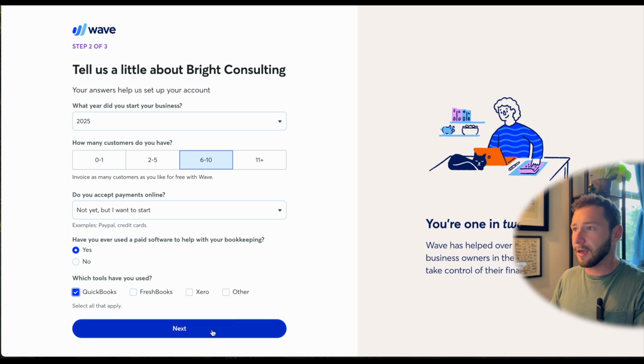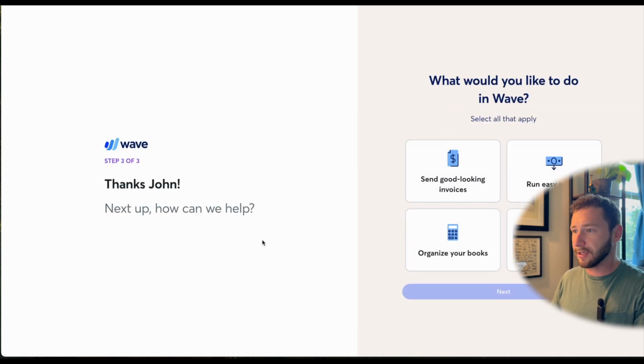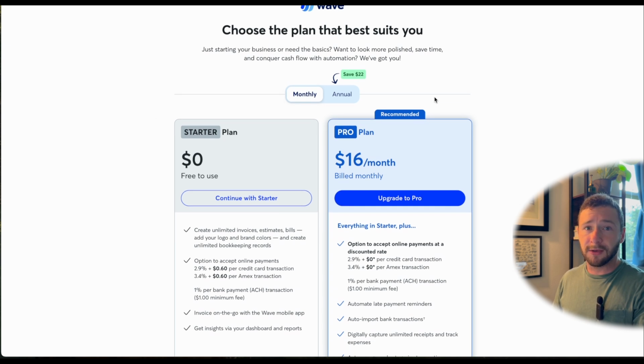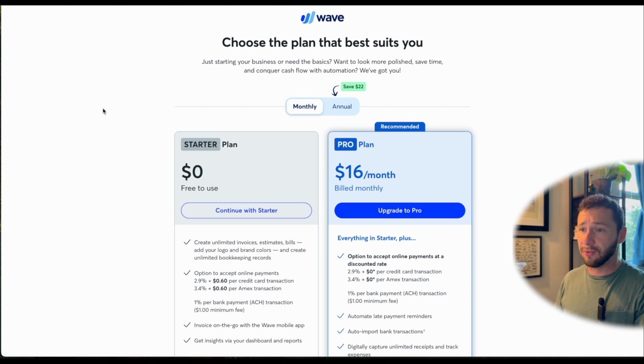So after that, they have a couple dropdowns here, wondering basically what kind of services you'll want to have available on your dashboard. For this, we'll just put not sure yet. Okay, the next step is that they're going to ask if you want to use their basic free starter plan or their pro plan. Now, if you are here because you just want to explore and see what Wave is like, I recommend just signing up with their starter plan to get a little feel for it.